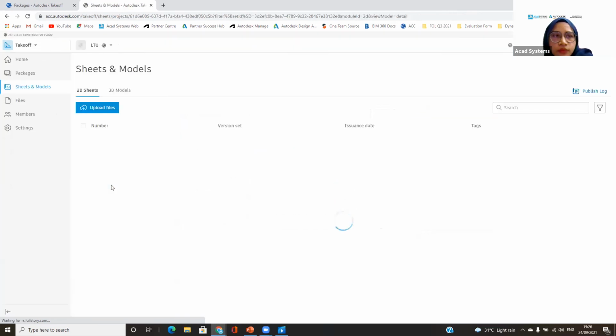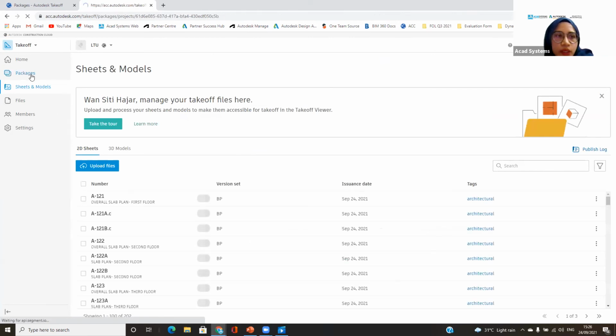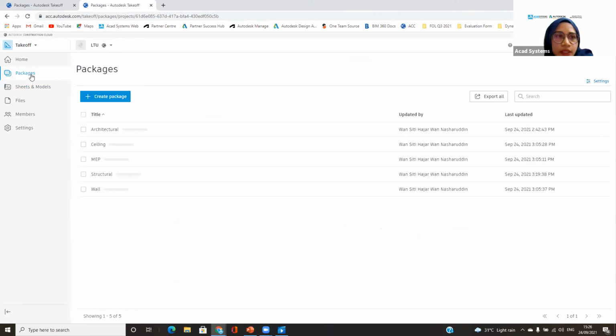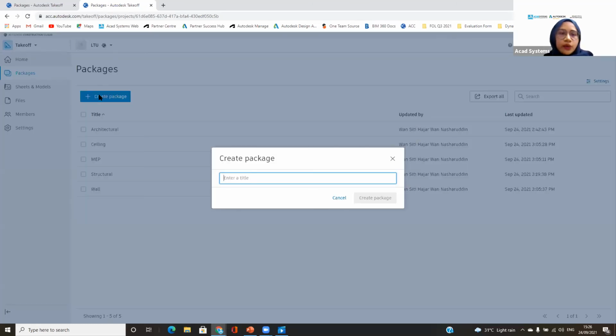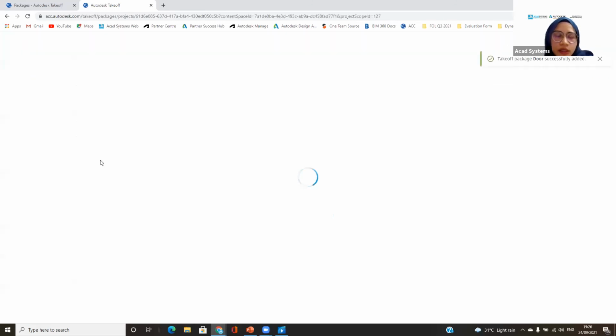So just now for creating the takeoff, I'm just going to do a quick summarization on takeoff here. For taking off inside this cloud, you just have to create the packages, whatever component that you want to take off. For instance, if I want to take off, you can either go by the crate or by the work. So let's say this will be the door, I haven't done the door, but I just click on create the door packages here.